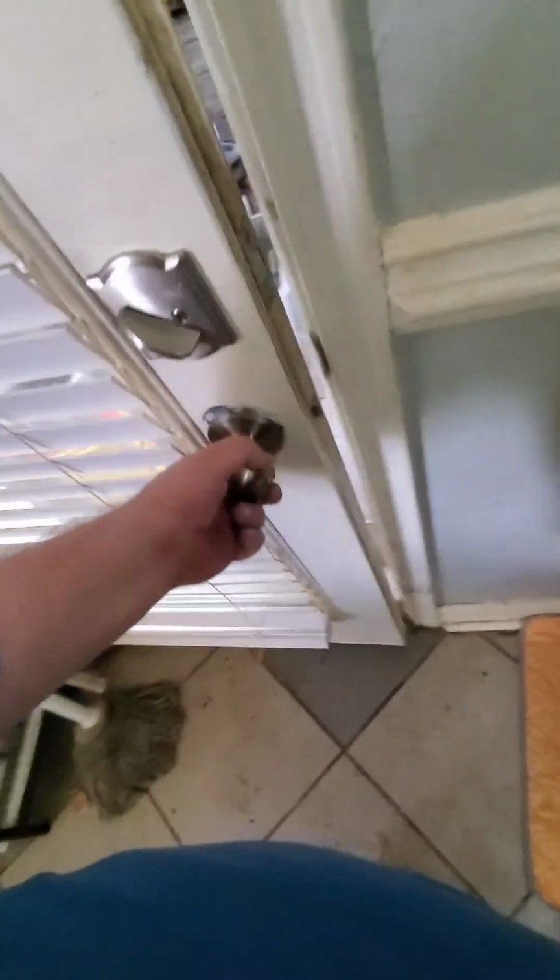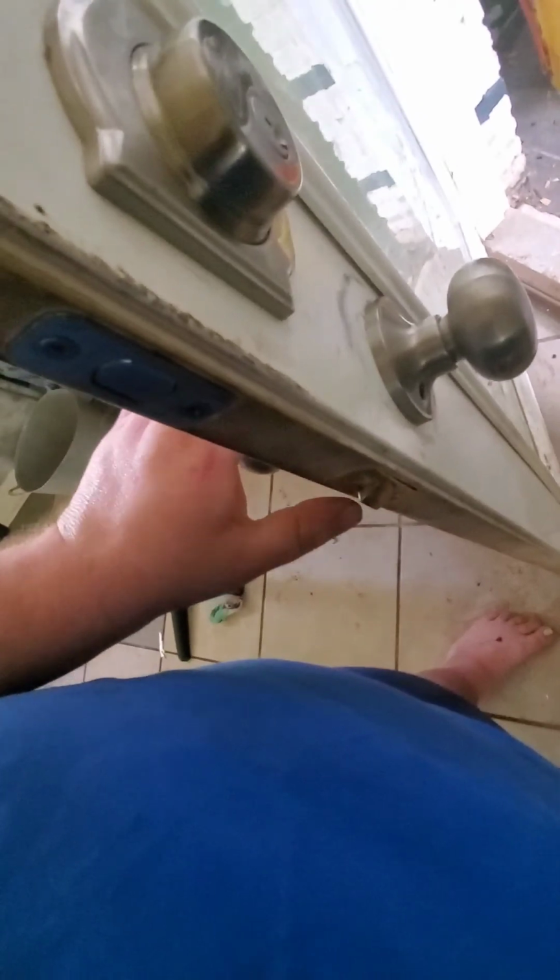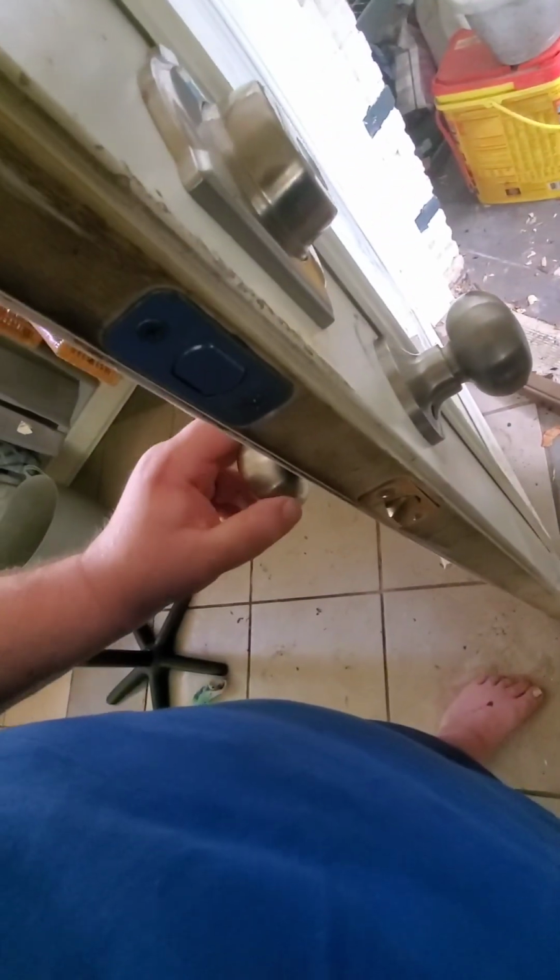Now the only difference, had this been a keyed one, you would want to make sure that this turned and that it wasn't in a bind. Sometimes you can over tighten the screws and it'll put it in a bind. So before you shut the door, test the lock.